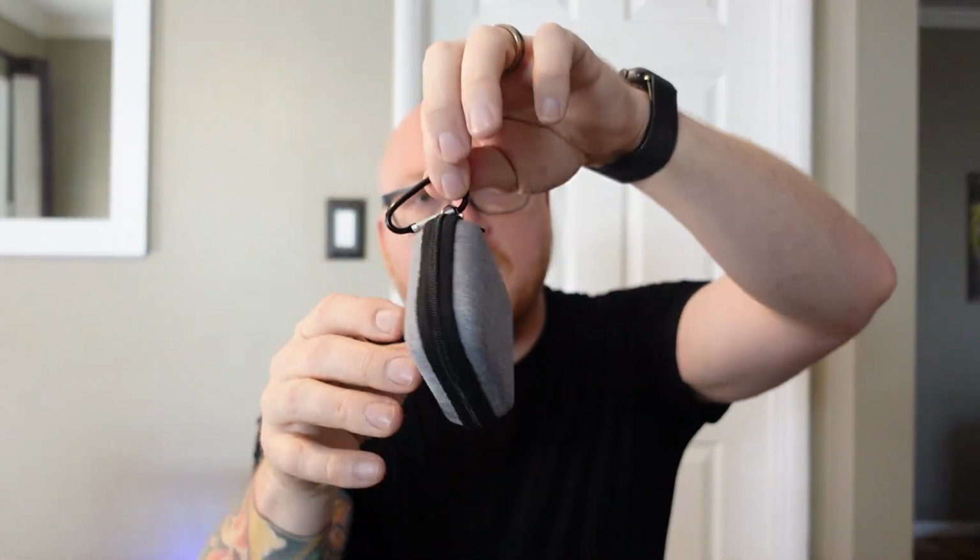Okay, inside we have a manual. It's going to tell us how to go through it. But, you know, when in doubt, you read the manual. So we're going to set this aside, see if we can get it going without that. Inside this, we got a nice little carrier with a carabiner on it. You just clip this on your belt or your backpack if you want. But it is a small size already. I guess you could use this case for a lot of things. Let's open this up, see what we have going on inside.